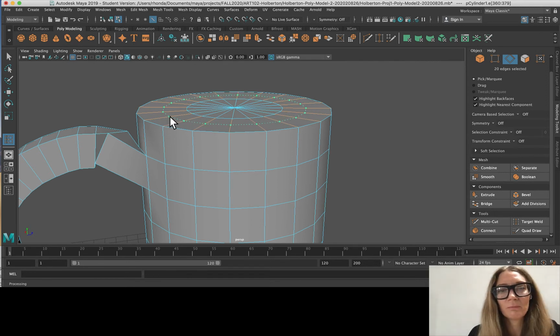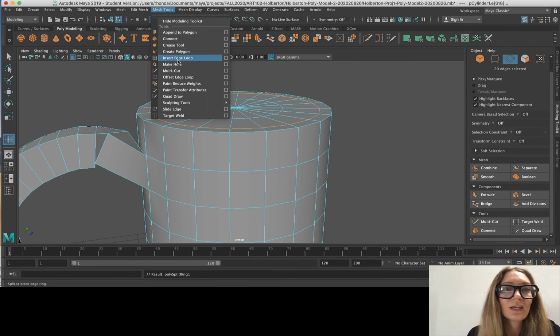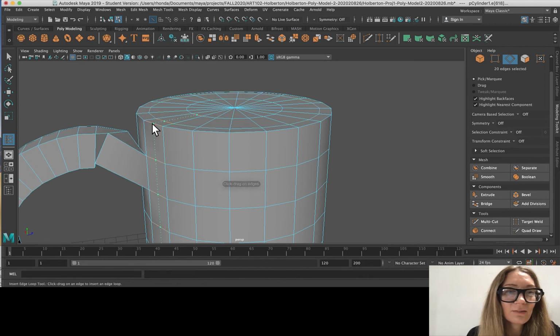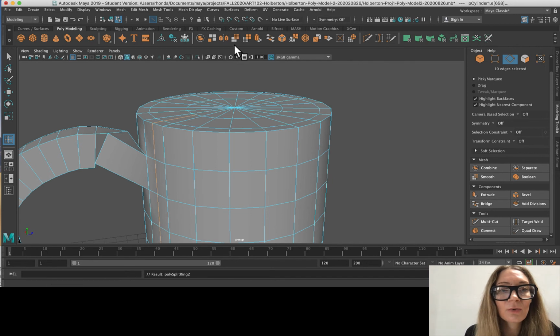and then with the mouse button still held down, I can drag in and out. So if I wanted to create a rim, I'd want to create an edge loop maybe here, right? And so then that just bisects the top. If I wanted to add a loop along the body of the cup, I'd want to select not this edge loop, but actually make a selection on this edge. So I'm going to do the same thing. Mesh tools, insert edge loop, and I'd select this rim, the edge that I want to cut, and then you can create an edge loop along those faces, which is going to create more faces, more geometry.